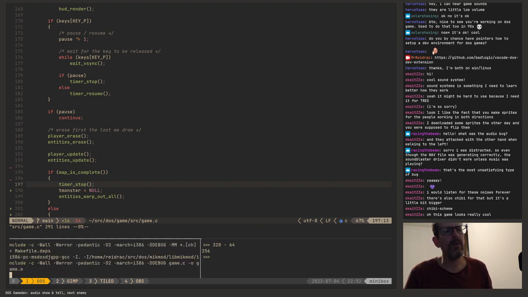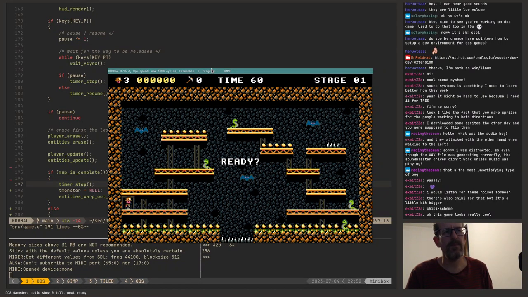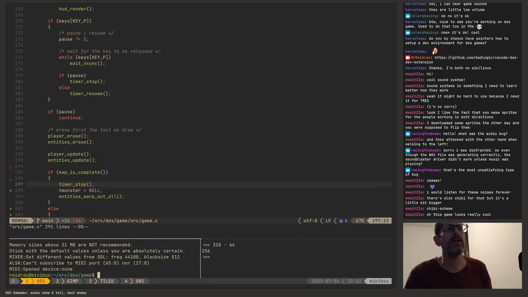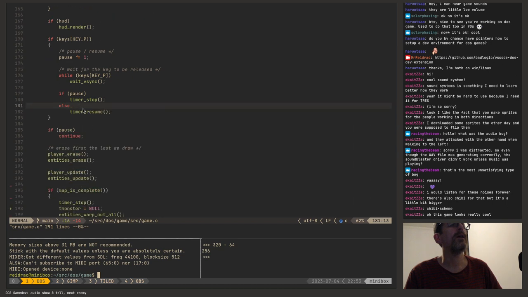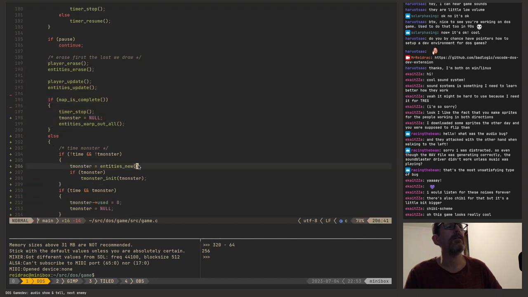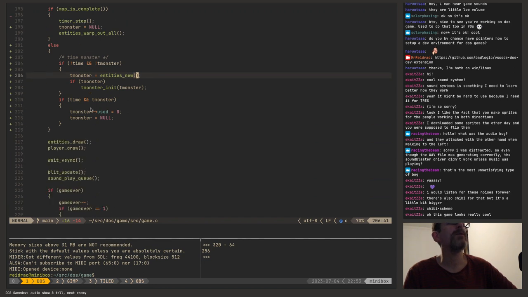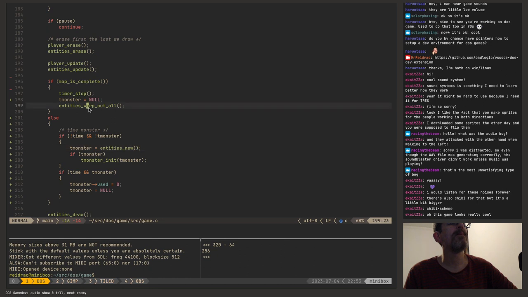So it's the same that we do with the pause, right? But the difference is that when it's paused, it pauses the time, and basically it skips updating the screen and the entities and everything. Yeah, very confusing. I don't understand. I don't know why converting all those entities.